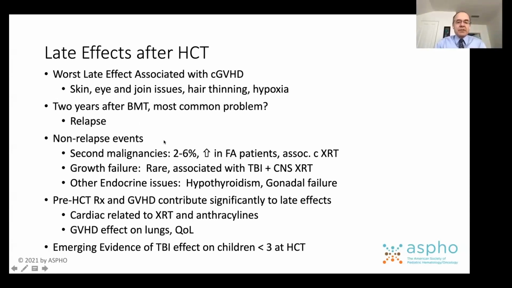If you look at non-relapse events, secondary malignancies can occur in somewhere between 2 to 6%. Now, it's much higher in certain types of patients, especially Fanconi anemia patients who have an increased risk of second tumors, and other patients who are at risk as well. Growth failure can occur rarely. That has been usually associated with TBI, especially if CNS radiotherapy has been done. Other endocrine issues that can occur include hypothyroidism and gonadal failure.